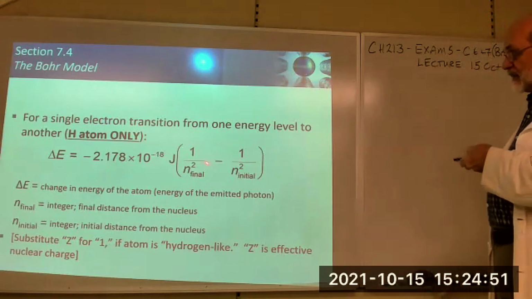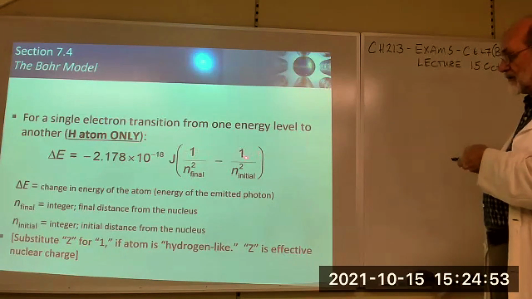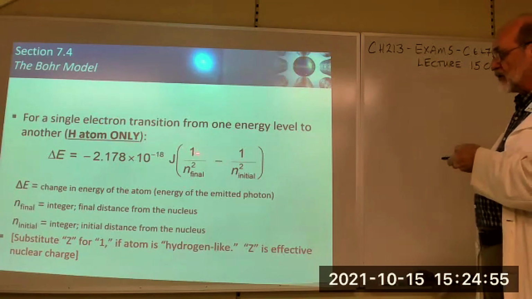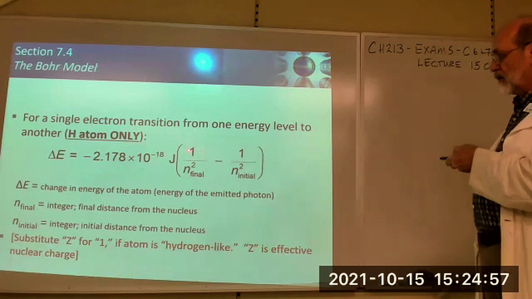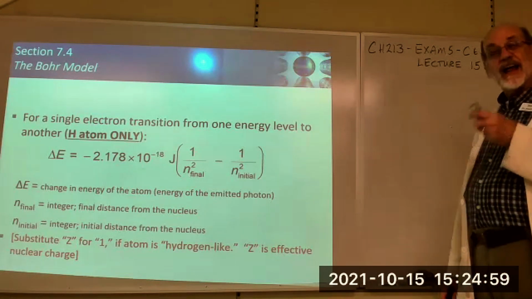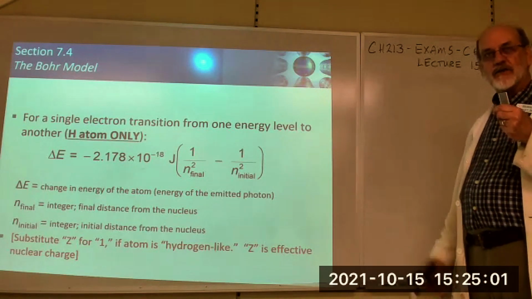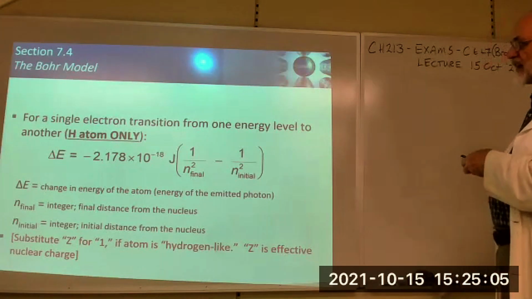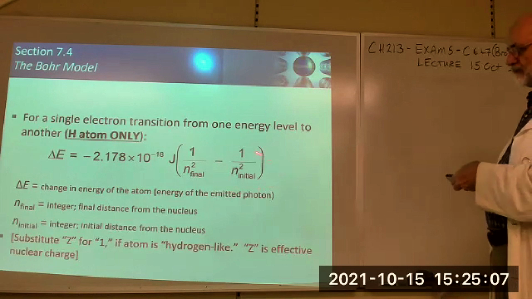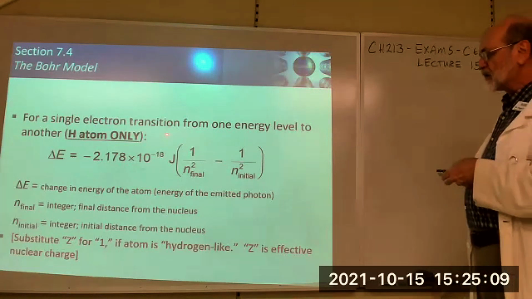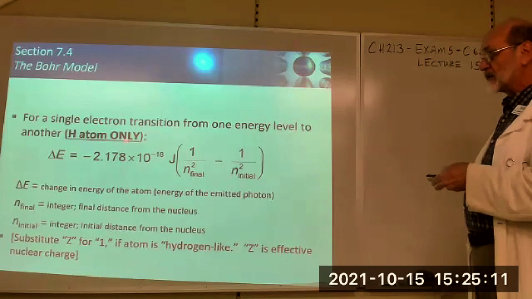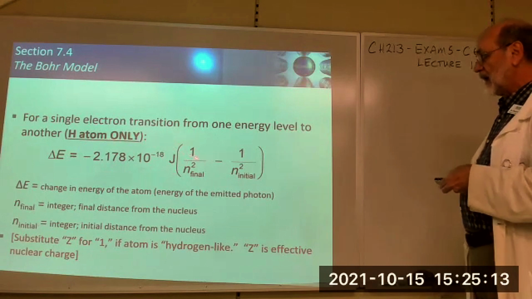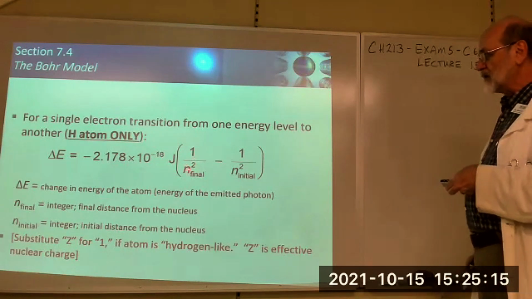If that's the case, then these values change. Right? If you have 2 protons, then you put a 2 there and a 2 there, or a 3, a 3. But it has to be an ion so that you only have 1 electron. But we're settling on the hydrogen atom here. And this is just one of those proportionality constants right here. And all you need to know is what's the energy level.